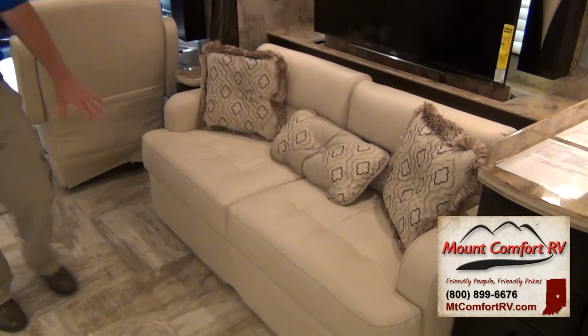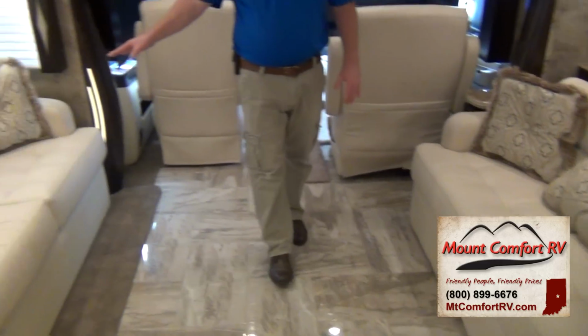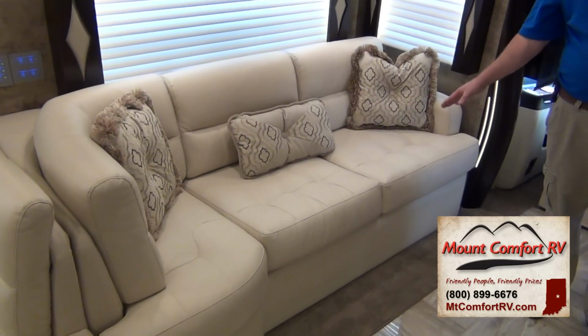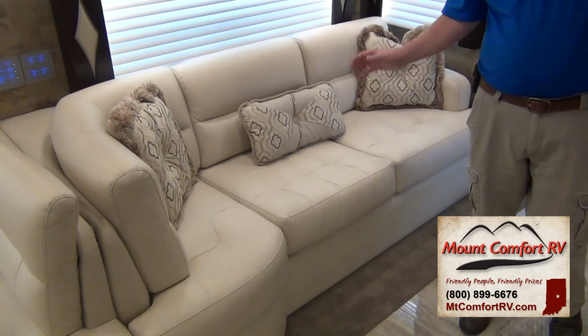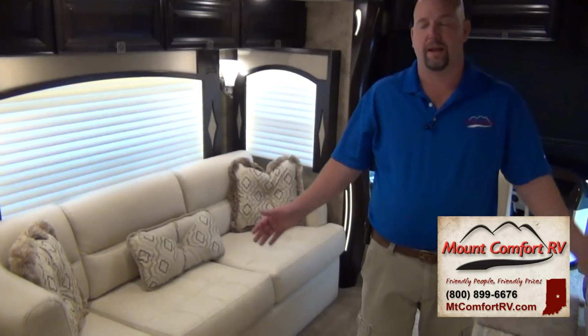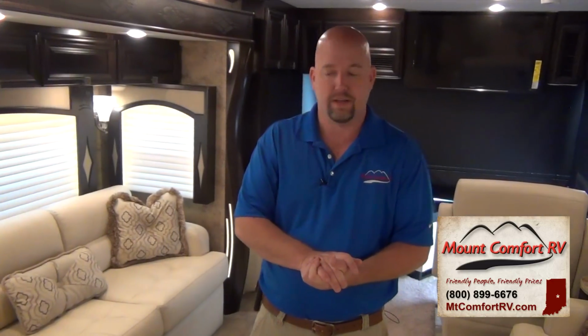There's a storage drawer underneath this sofa, and then we'll pan across to the other sofa where you have a hide-a-bed with an air mattress. Not the flimsy little, looks like I take it camping air mattress, but it's actually a high-end sofa bed mattress that is very comfortable. If you don't believe me, I dare you to come in and try it out, because I've tried it. It's very nice.